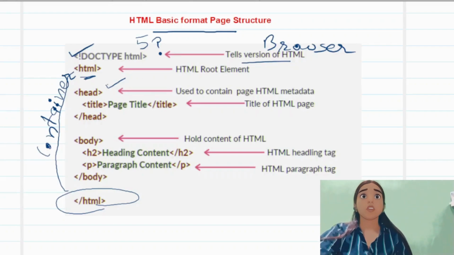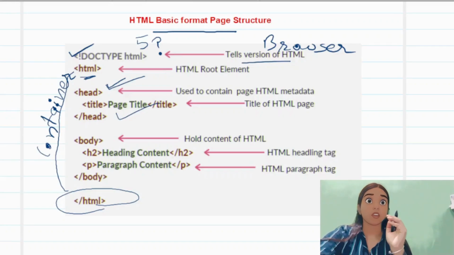So which type of information can we mention through the head tag? Such as if you want to mention the title of the website, as I write here, then this title tag will come within the head tag. I will also explain where you can see the title of the website. But I also want to mention one thing: anything that you give through the head tag, you cannot see with your naked eyes. Why? Because you are providing that information to the backend of the website, not to the user. That means the user cannot easily see the information given through the head tag.